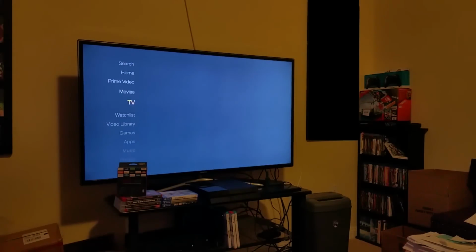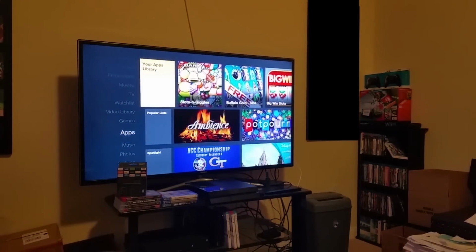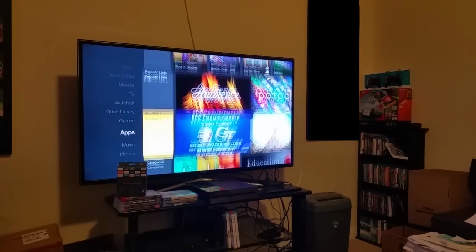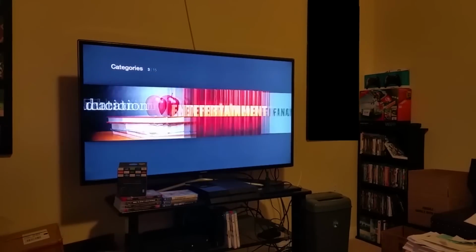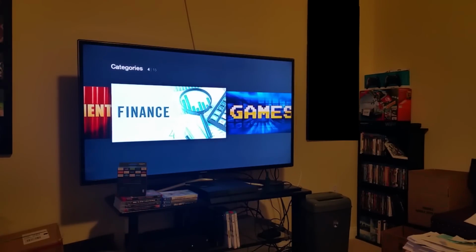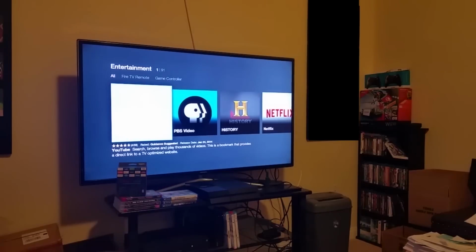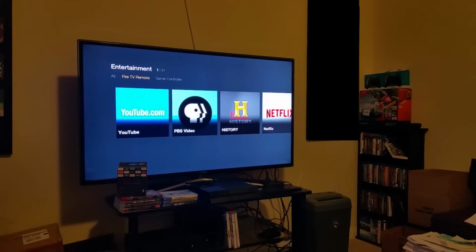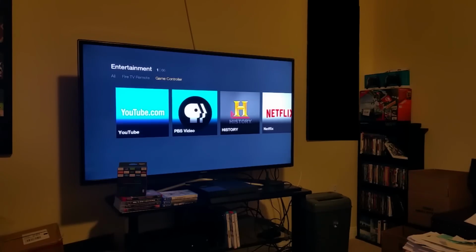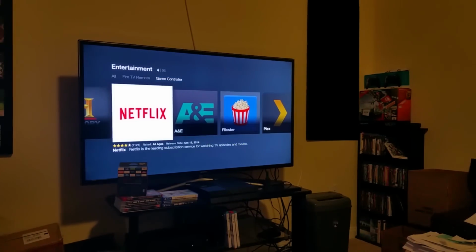Overall, the app selection is abysmal at best. In terms of what you can put on there, it's very, very little. You can see the different categories. The main thing to notice is when you click on something, at the top you actually have what can work with the Fire TV remote and what can work with the game controller remote. As you see, 91 will work with this one, and only 66 with the game controller, which makes sense for your basic everyday apps. For the controller, you expect it to be more about the entertainment.